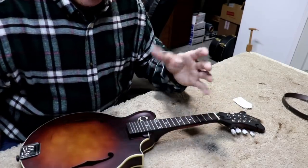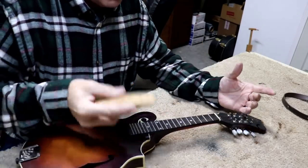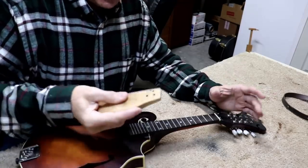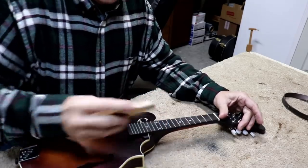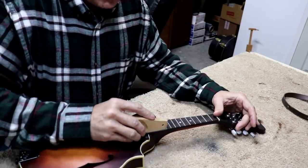This fretboard does look exceptionally flat. I don't feel any high spots as I'm filing it. I can feel them almost instantly. It feels pretty flat, so I'm not going to do too much to it.